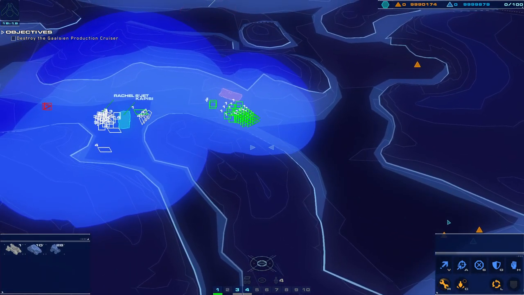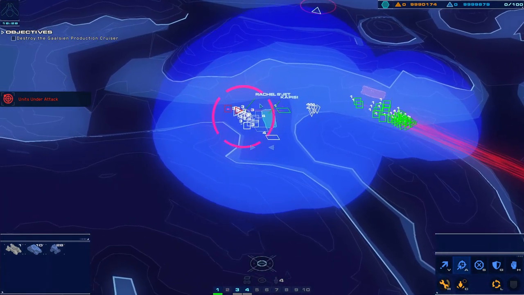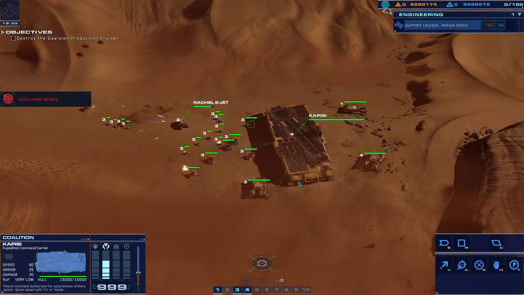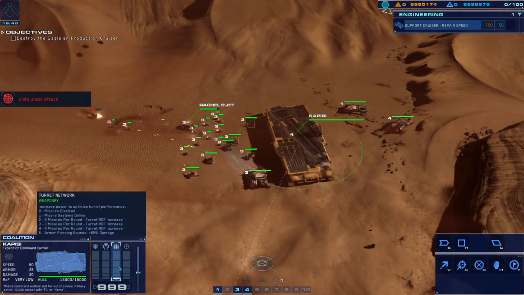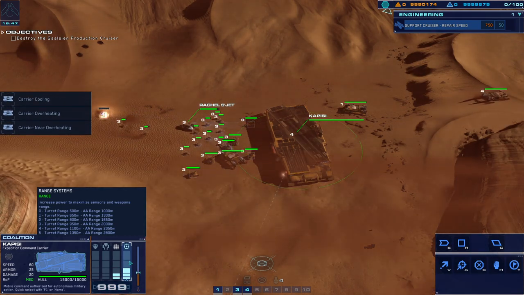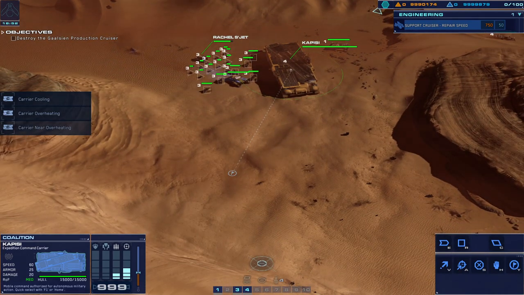Hostile light attack vehicle detected. Strike craft taking effective fire. Cleared for combat move. Strike craft destroyed. This is the captain. Attention. Carrier repair systems are unavailable. Weapon systems online. Alert! Rachel is in contact. Carrier warning. Heat levels are spiking. Reroute power to avoid system damage. Warning. Systems overheating. Feed power into main cooling systems.